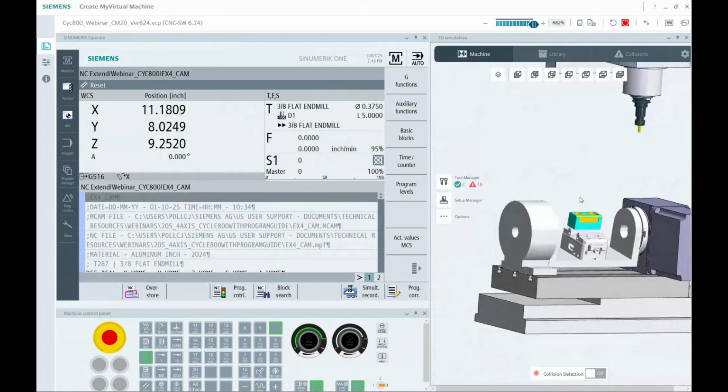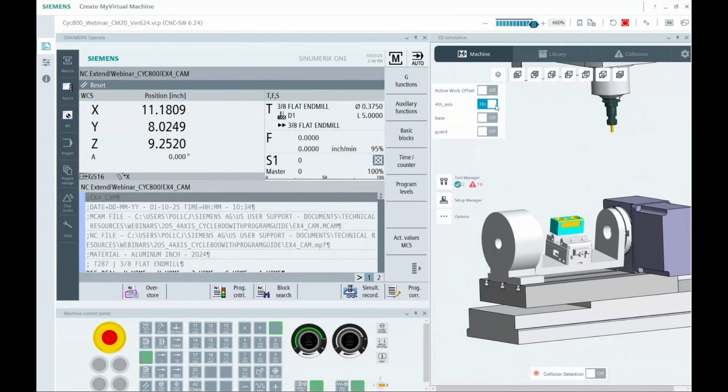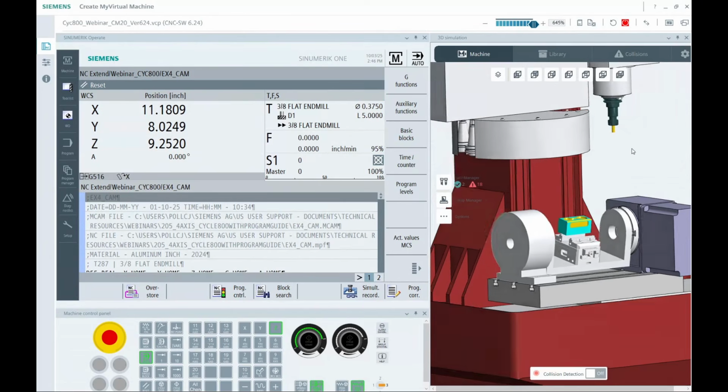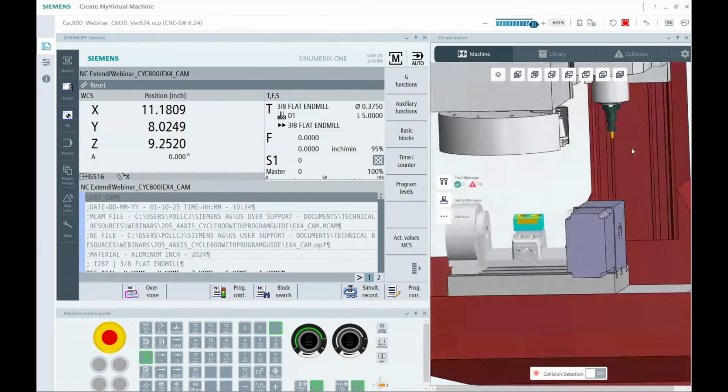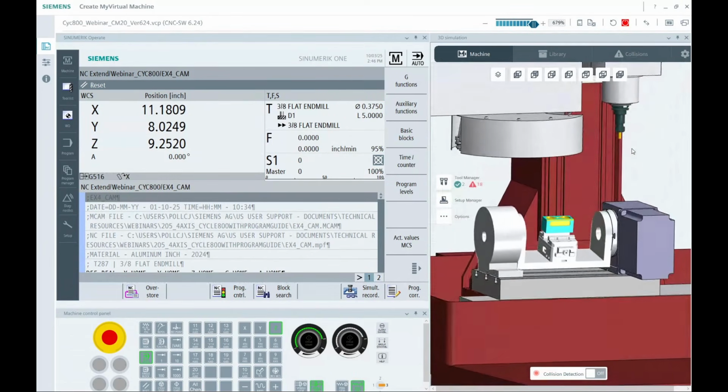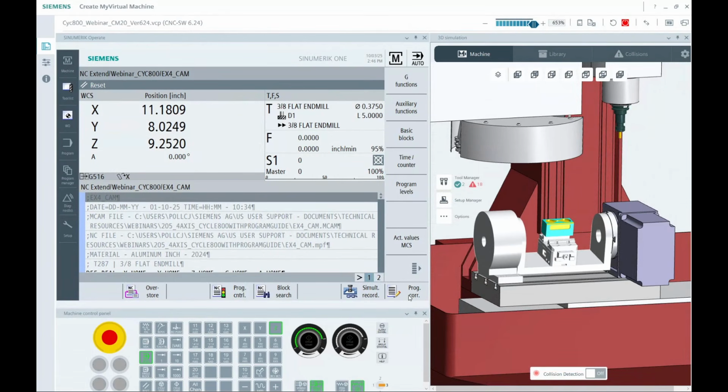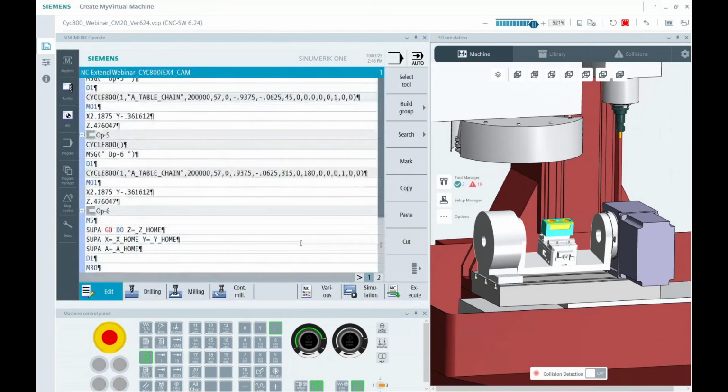And now if you look at the table, maybe the machine, so you have a little better reference. See how she's sitting at a weird location. So in this case, this is all a behavior of the very end of the program where they're using a SUPA command. So there's a couple ways I could now address this. I could plug in another swivel cycle, get rid of this A, and allow that to straighten up my part. Now I do already have the retracts and stuff in place, so I don't necessarily need to do that.